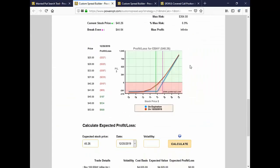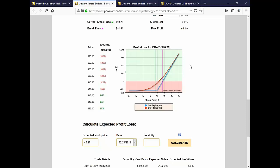The one advantage you have with the married put position is that even if you're wrong, even if something fell, like some of the stocks we saw in those pods today that showed a 15, 16% decline, 20% decline, the top 3 stock losers, and we also looked at the top 3 stock gainers, even in the case of a 15, 20% unexpected move in the stock related to earnings or any other event, you know that you're controlled better than a stop order.